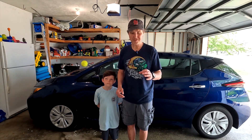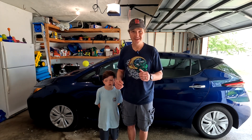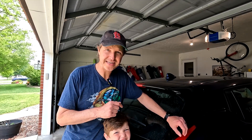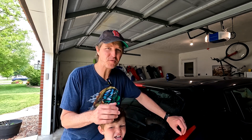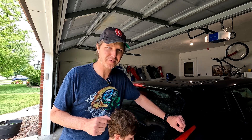The first off-grid source that I'm going to show you is just one single 12-volt battery connected to an inverter that will be able to charge this car, giving you maybe 10 miles of range. This will be like the emergency backup in case you're just a few miles away from your charger or your home where you can charge it up and you just need that little bit of extra mileage. Let's open up the trunk and I'll show you everything we got.